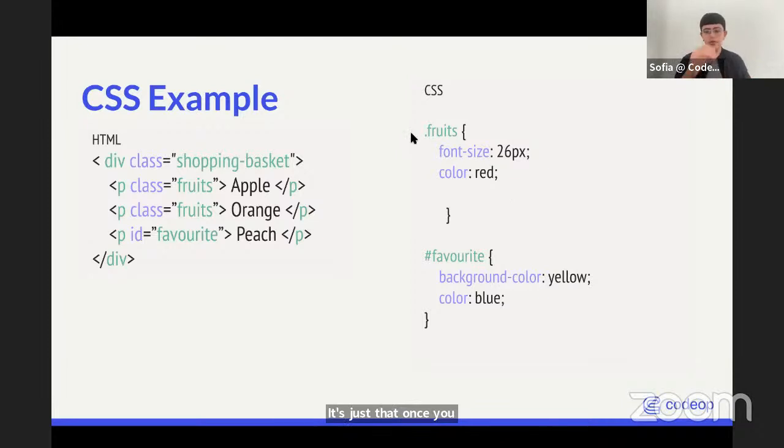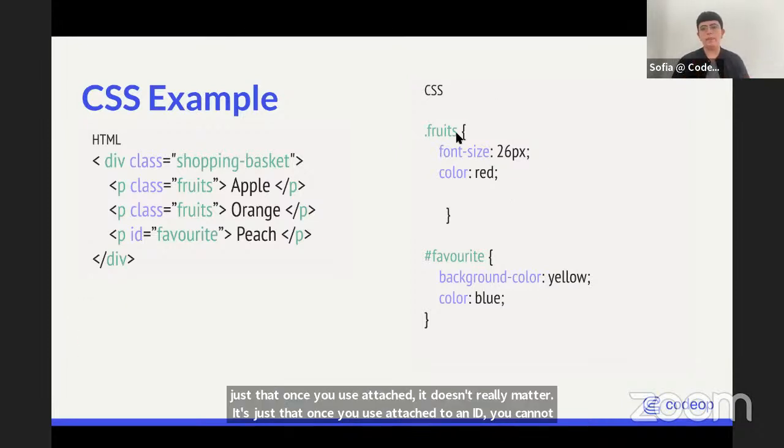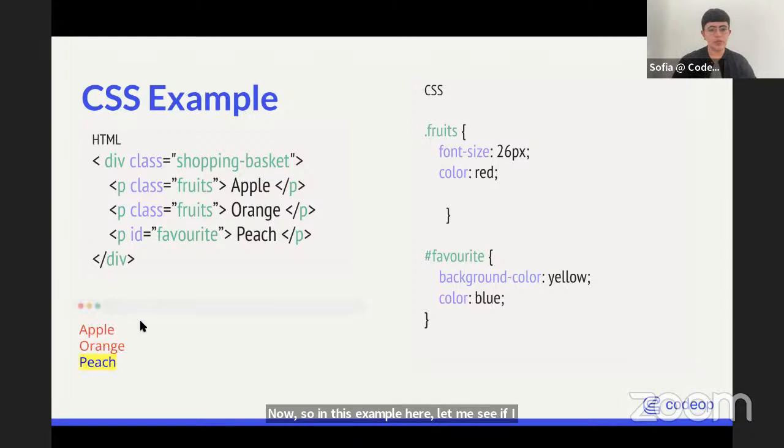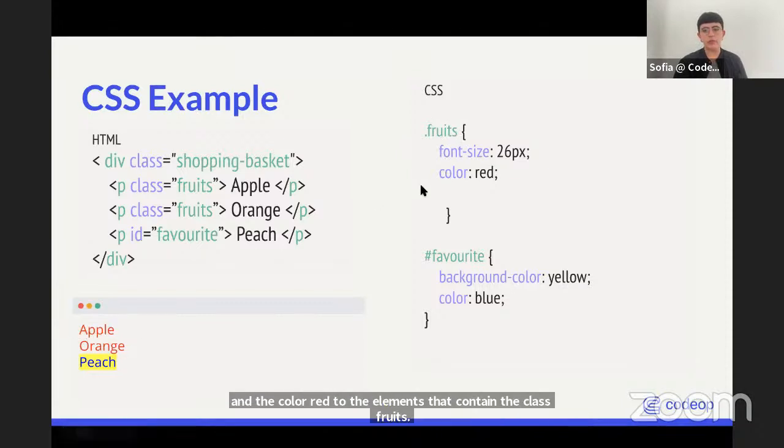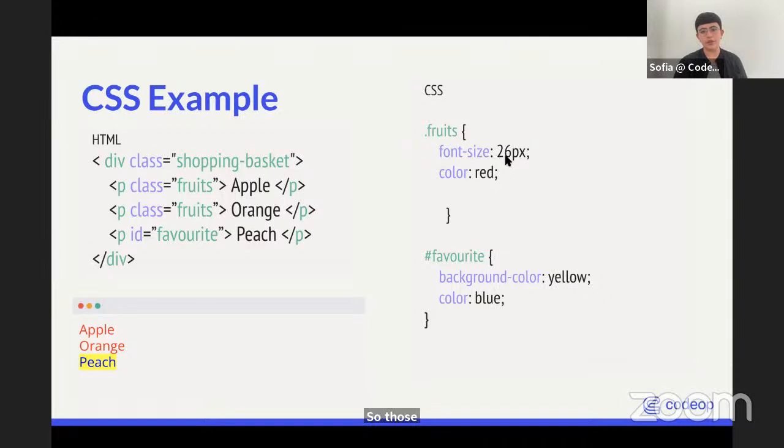Now, in this example here, let me see if I have the fruits, this will be the result, okay? I apply the font size of 26 pixels and the color red to the elements that contain the class fruits. So those two paragraphs will be red and will have the font size of 26 pixels.